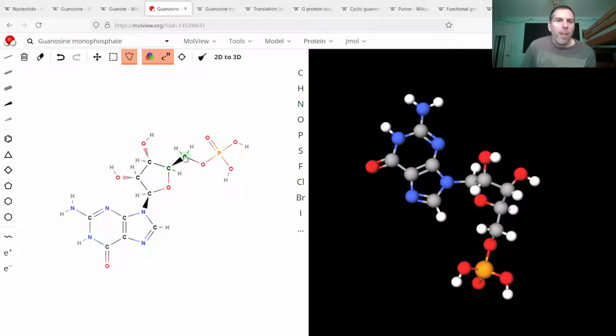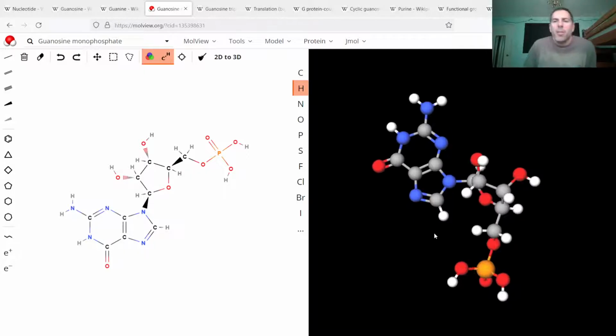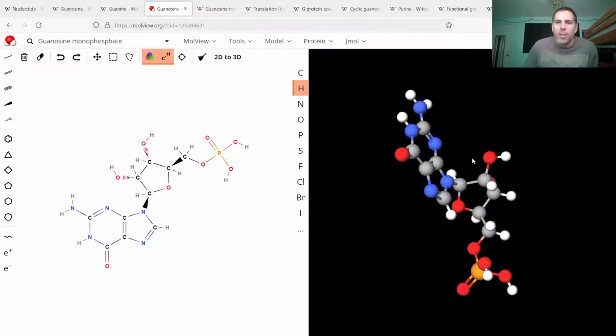4' carbon, 5' carbon that has one or more phosphates, or if it was in a polymer, this would be connecting to the 3' of another nucleotide. And then if we wanted to make this in DNA, we would just have to remove this oxygen here and be deoxy at the 2' carbon. But let me just put that back so it matches this 3D representation over here.